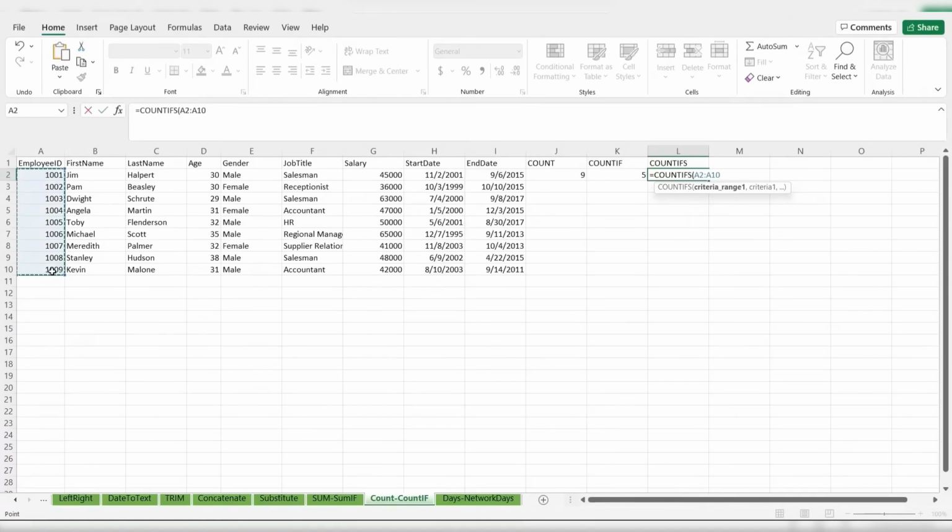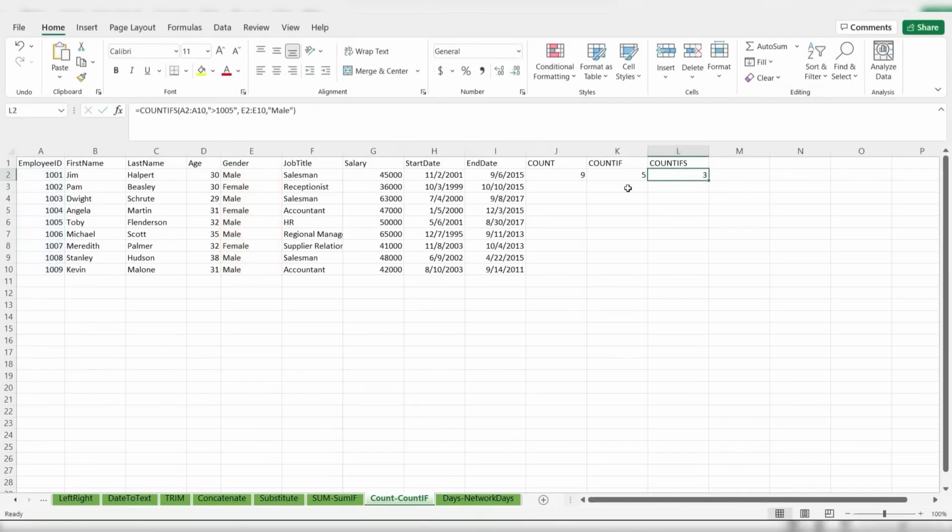And now we can say, this is our criteria 1. We can say we want their ID to be greater than 1005. And let's say we want them to be male. So they have an ID over a certain range, and then they are a male.